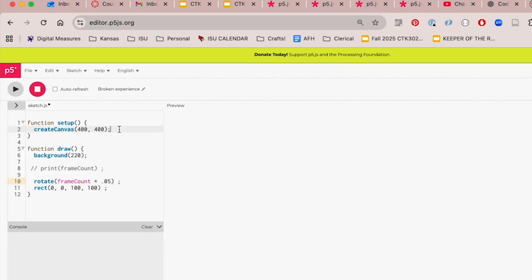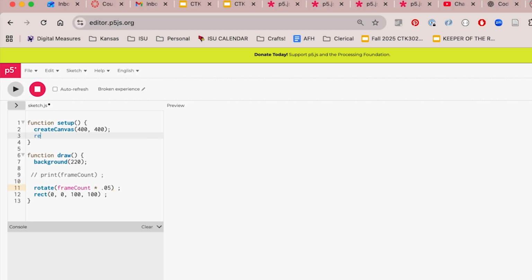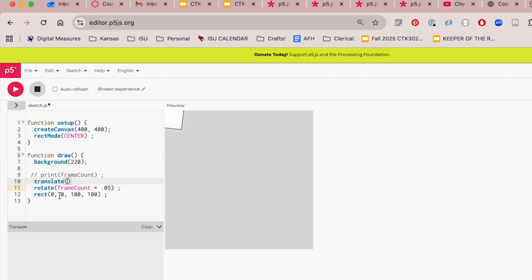You may have a star or some other image that you want to use image mode center. I'm putting rect mode center now, so it's going to rotate around the center. Now it's rotating like that. So that's one step. Now if I want that to be rotating over here, I've got to translate it, because my rectangle has got to be at 0, 0 in order to rotate around its middle. So if I do translate, I want to put it maybe over here. What is that? About 300, 100. If I do this, 300, 100, then it'll be over there.